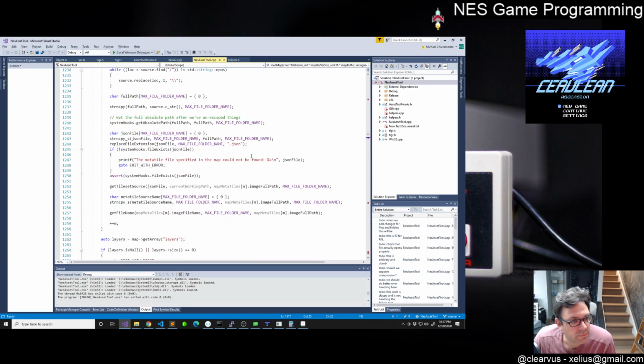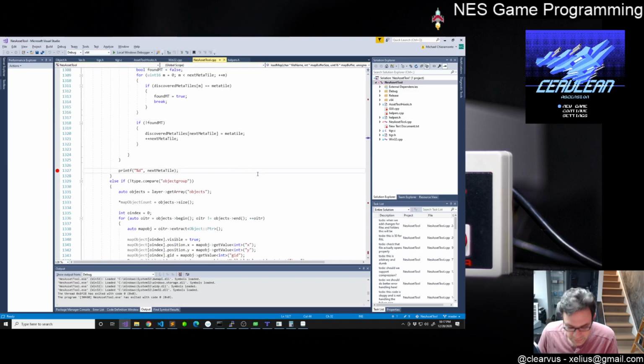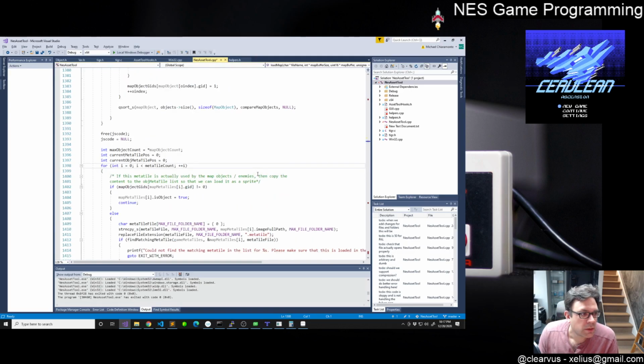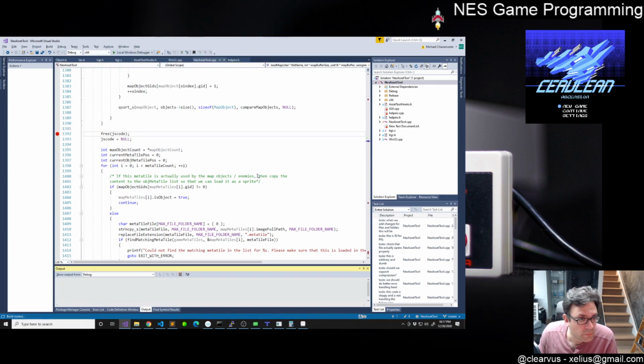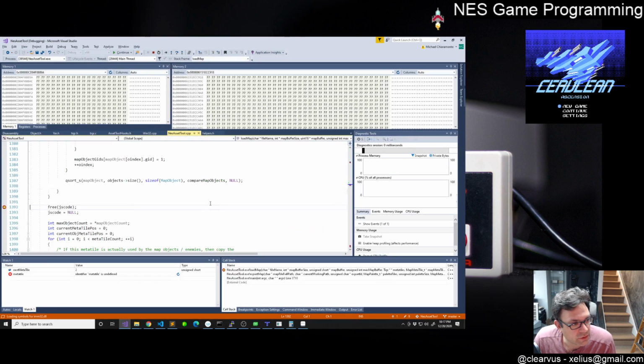So it looks for the JSON file for the thing. So, okay, that might actually be okay. If we come out of here for a minute, rerun this and see where we are once we've processed the map, the objects, and the tile set list. Let's see where we're actually at here.